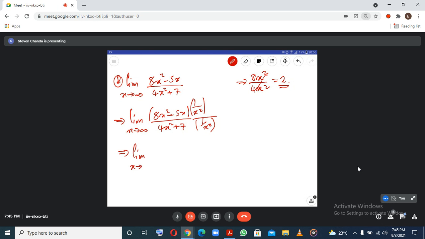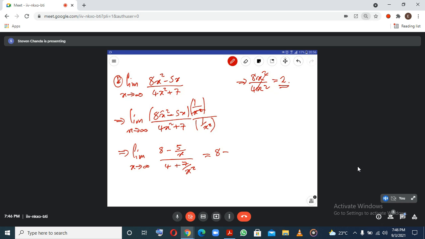Always remember to write the limit. So here you cancel that, you're going to have what? 4. Then here you're going to have 5 over x. Then here you're going to have 4. Then you're going to have 7 over x squared. So again, now plug in very large numbers. What's going to happen? The 4 remains a 4. Okay, sorry, supposed to be 8. There's nothing you can plug in, it's just 8.